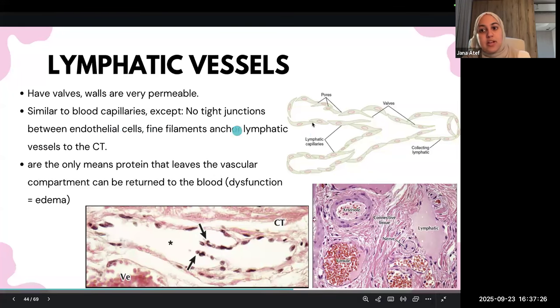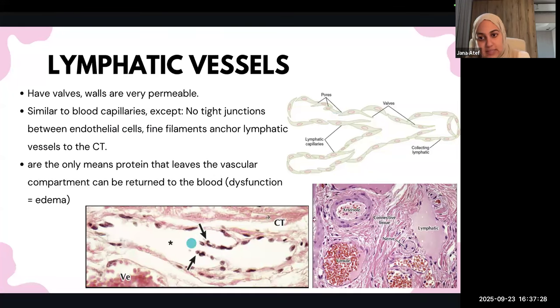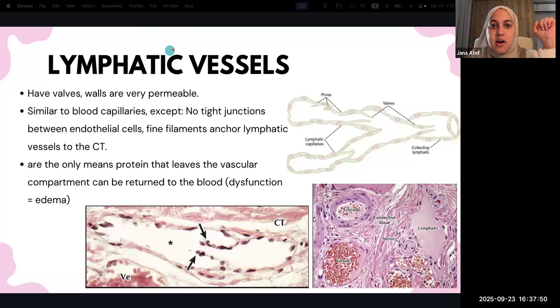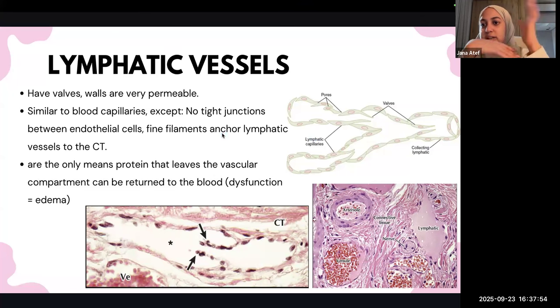They're similar to capillaries, but what differentiates a lymphatic vessel from a capillary is that there are no tight junctions. You see here, it's just pores, with the cells on top of each other, this cell, this cell, this cell. Capillary cells are usually right beside each other, and where they attach there are tight junctions that connect them. So why are there no tight junctions between the cells of the lymphatics? This is very floppy. Why do we need it like that?